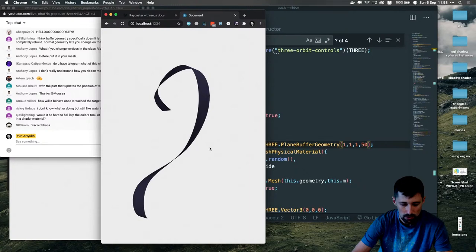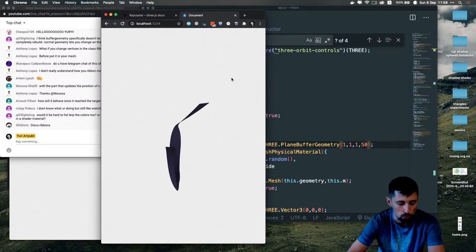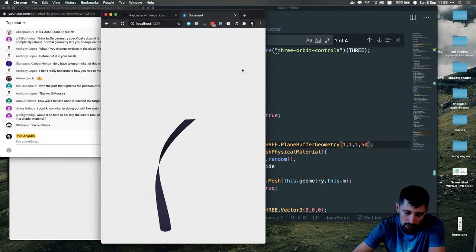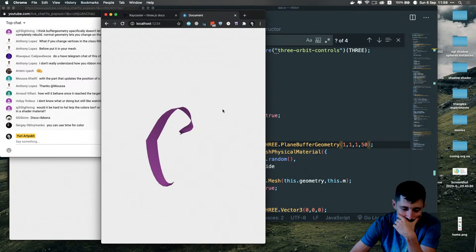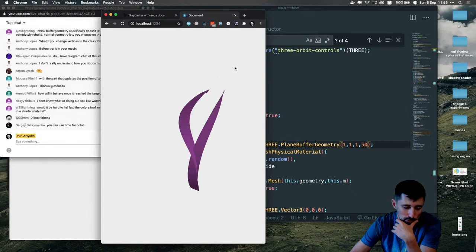Yeah, now we can do all kinds of things. It's kind of following your cursor. You can also change the width, like when the mouse speed changes, you can change the width and it's going to be wide and then small again. But I like to play it even like this. Looks cool to me. Maybe the other color. Yeah, probably could change the color with the time.